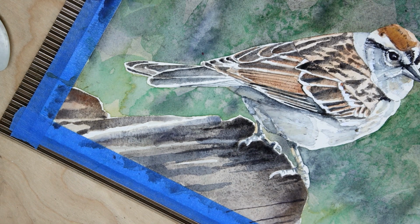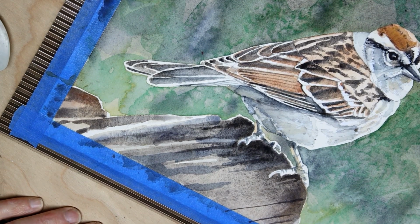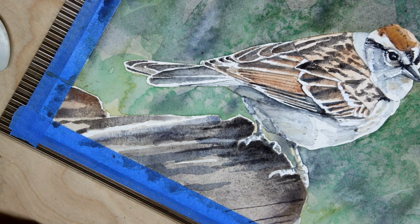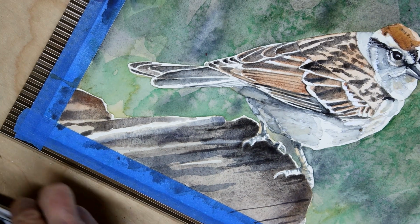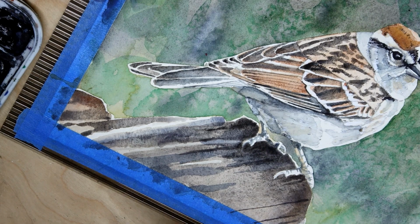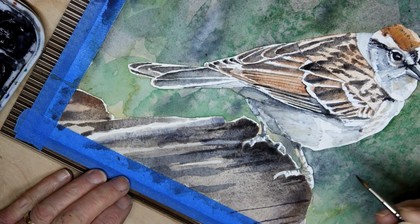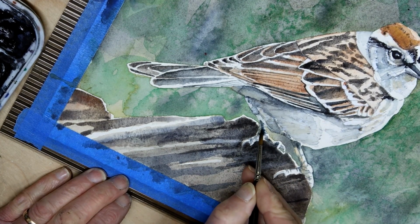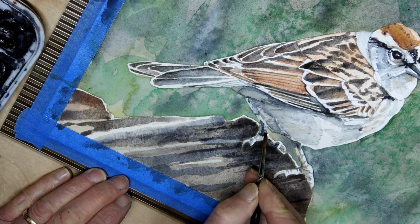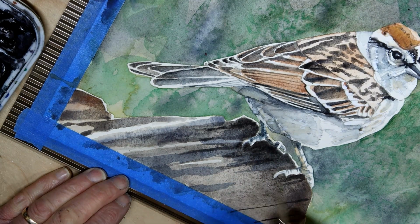So I'm mixing up a pool of nice liquid paint. I'm going to be using my Winsor Newton Payne's Gray, the bluer of the two Payne's Grays, but I want it to be nice and thin so that I can create a subtle glaze rather than a dark value. So now I'm going to paint over the rearmost leg, almost the entire leg, especially up close to the body where it's in the shadow of the body. This is way too light in value. I'll leave just a few small highlights.